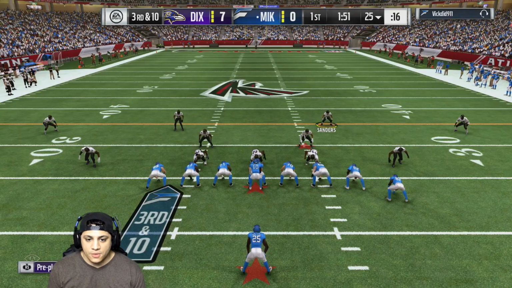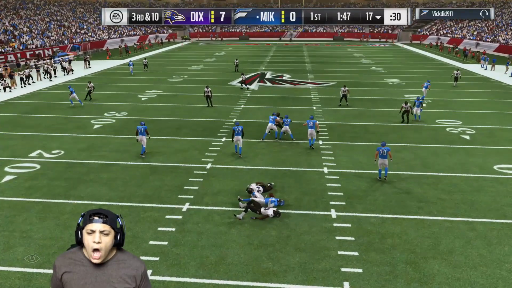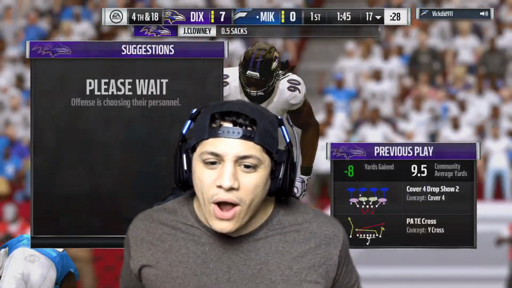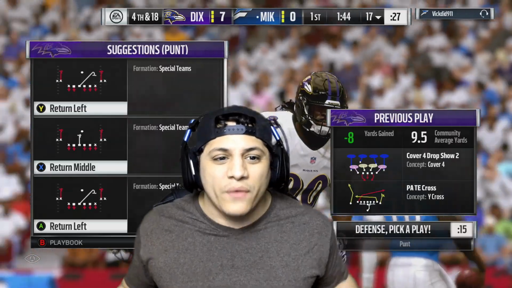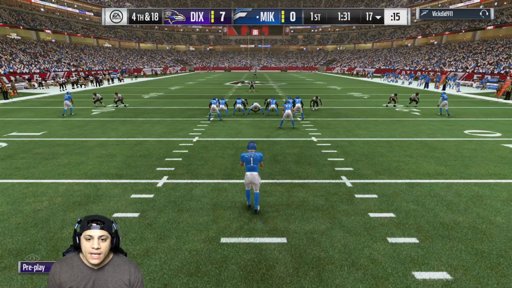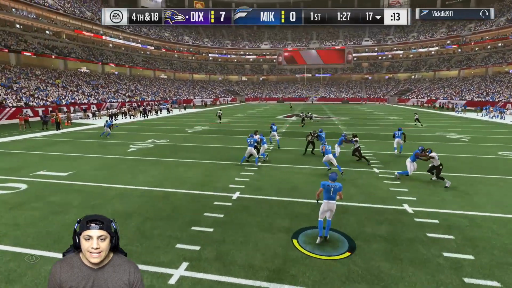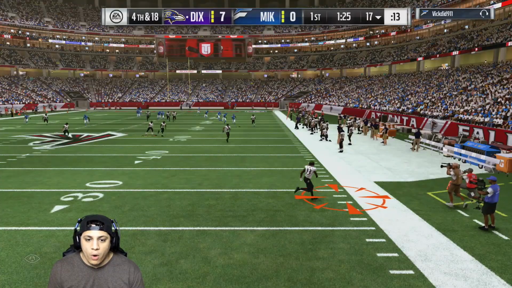Let's bring you up. Let's go! What a fucking sack, bro! Both of my defensive ends came off the edge. We got 380K on the line. It's 4th and 18. He looks like he's gonna be punting it. It would be smart right here to go for it, and he's not. He's actually punting. Smart by him.